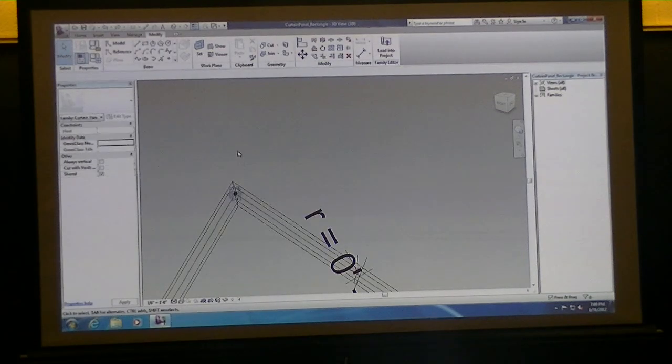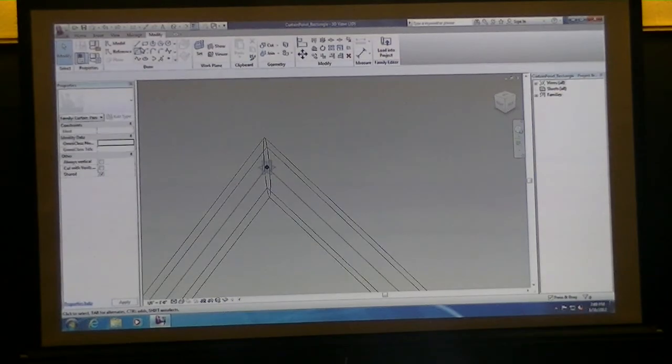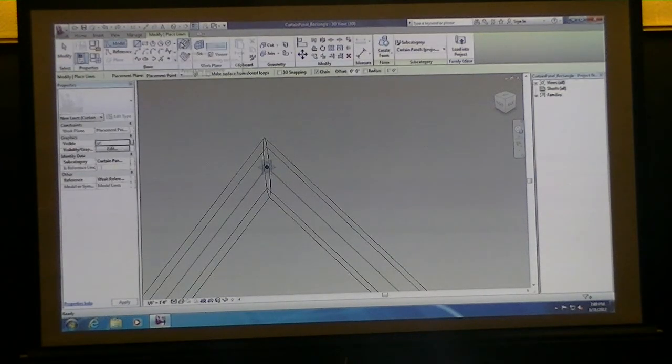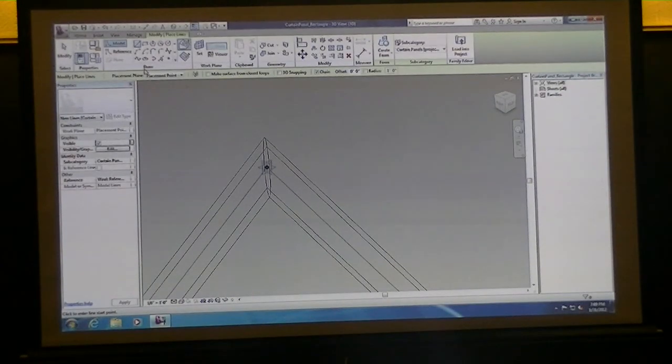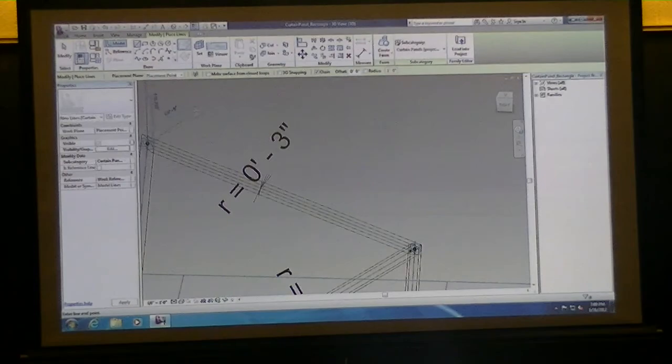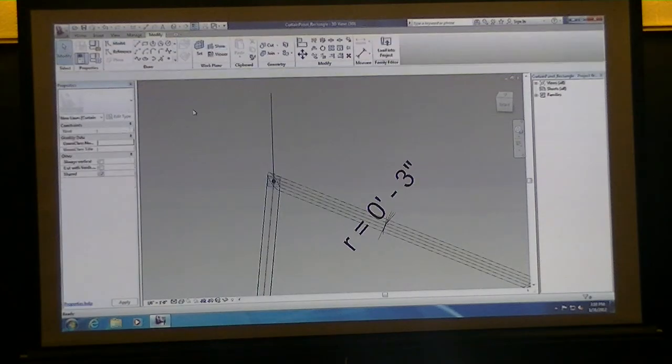Where's everyone stuck? Are you still stuck on drawing the line? My 90 is going out. I can't get it to go up. So the plane that I'm drawing on, let's draw the line. You also want to make sure that I do a placement plane pick, and I'm picking one of the vertical faces of the point. And then I'm drawing from, and make sure 3D snapping is turned off. And then I'm snapping to that point and just drawing up. It doesn't matter how far up you go, just to some distance.